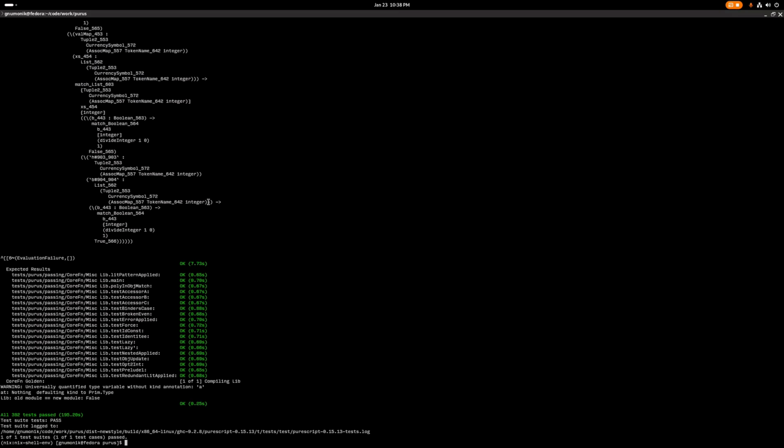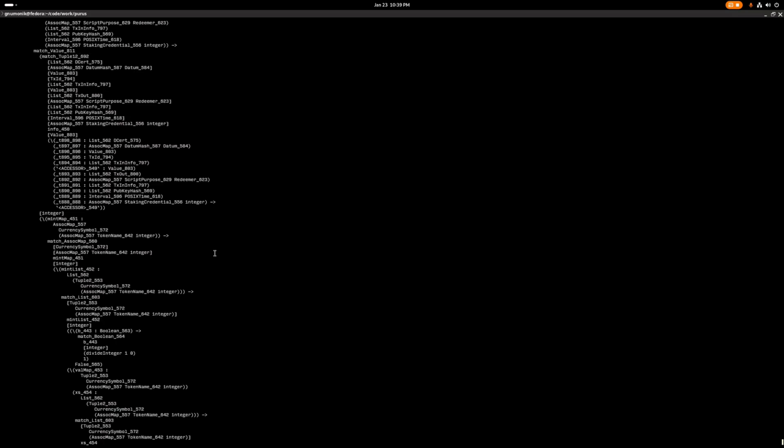So the evaluation failures, by the way, are expected in the test. It's very difficult to artificially create a script context that is suitable, and we couldn't get actual testnet stuff to work with the dependencies that we have to deal with here, because we're wedded to a bunch of PureScript dependencies. It should work fine in an external library. It definitely will work fine if you run this as an application after we finish writing the build system for the last milestone, but we don't have the build system done yet, so we're kind of stuck with this for now.